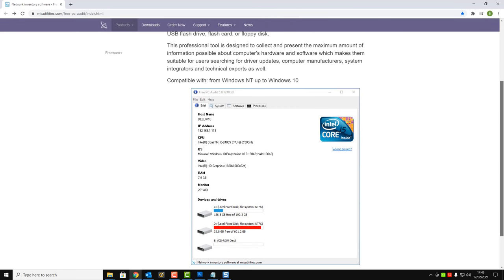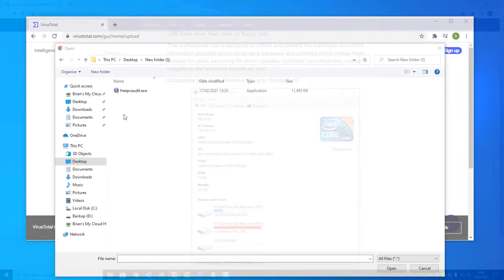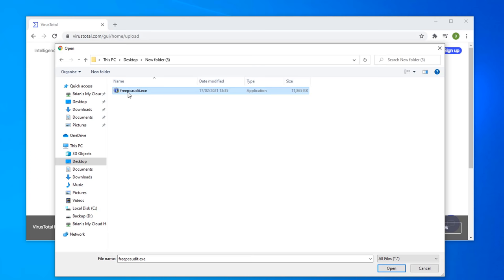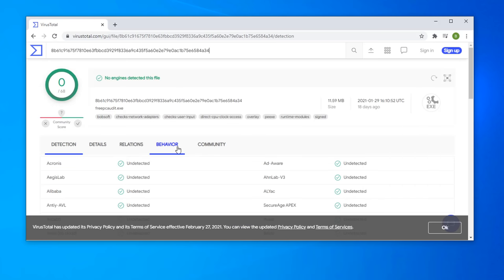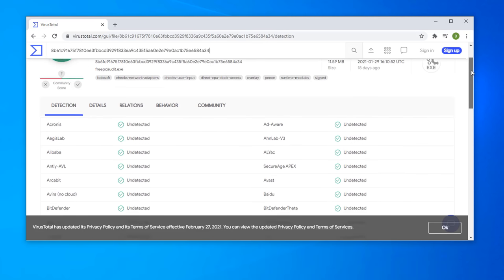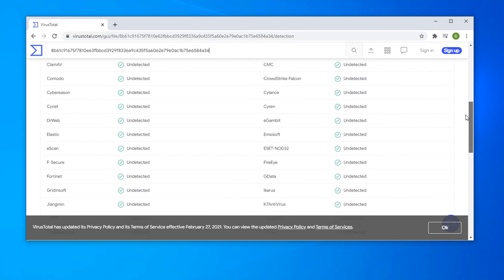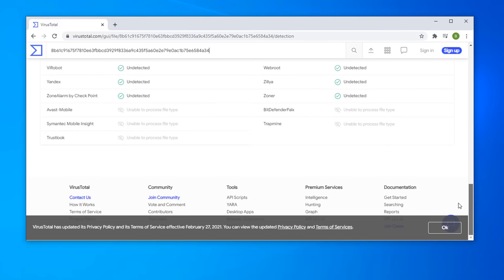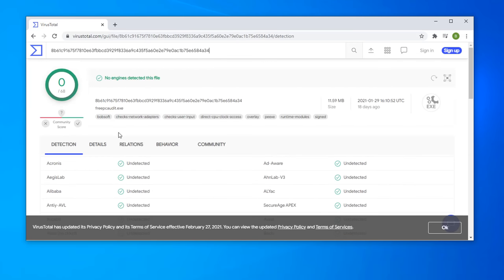It's a free piece of software you can use. There's many different ones out there. Just choose which one suits you. I'm going to quickly upload this to VirusTotal to show you that the software does come up clean. There's no problems with the software, just in case, because some of you do freak out when you don't know anything about software. So I just thought I'd make that clear to you.